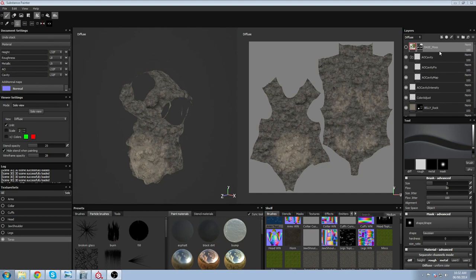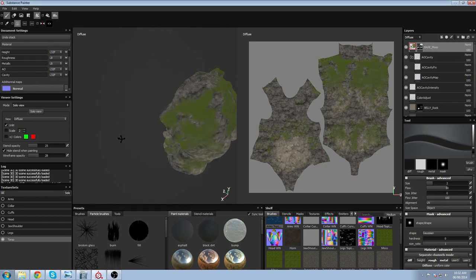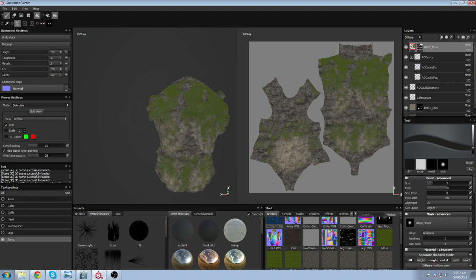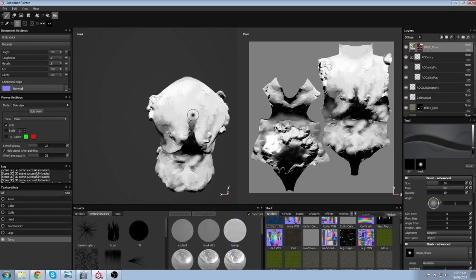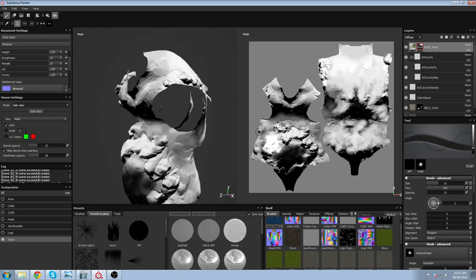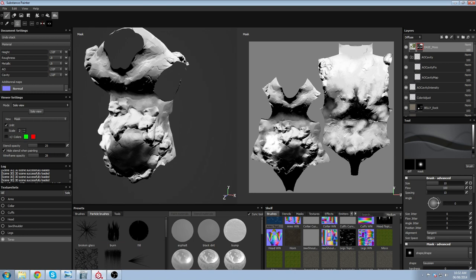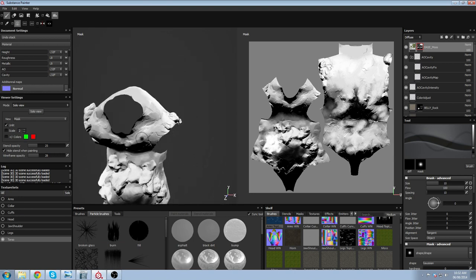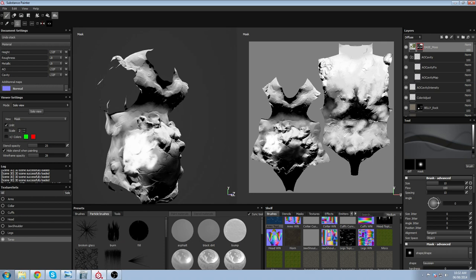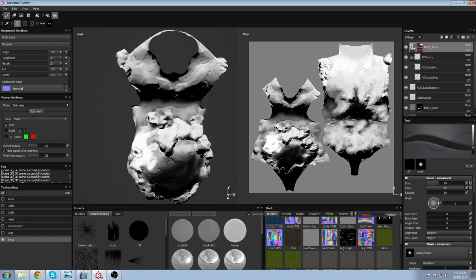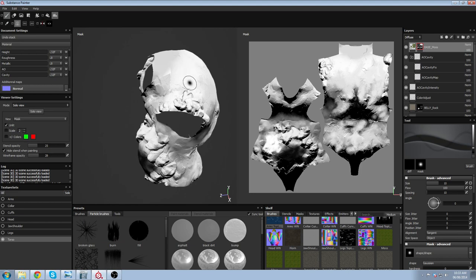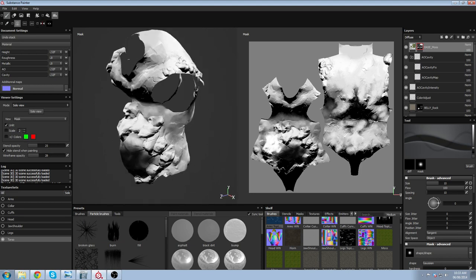and finally the last layer was for the moss. So I just loaded my moss substance and just painted, and for the mask, I used an effect. I just generated a map in Substance Designer, so I can mask all the surfaces that are facing downward. I prefer that, because I think it's more natural to have the moss just on the surfaces that are facing upward.